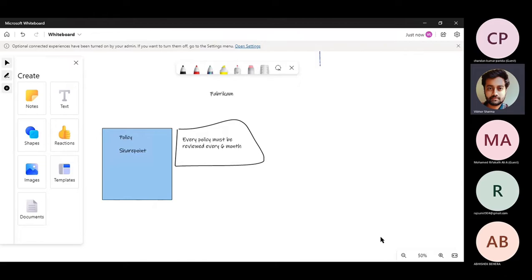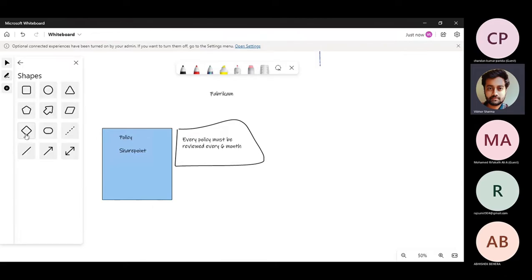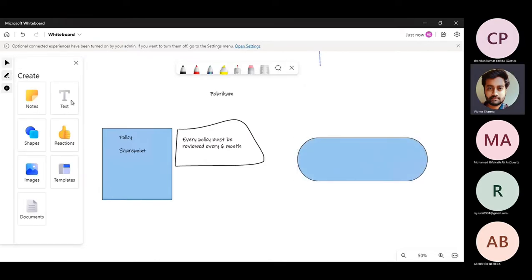Perfect. So what we do is we design a flow. We design a Power Automate flow. This flow is supposed to run every Monday. All right. At 10 a.m. maybe.